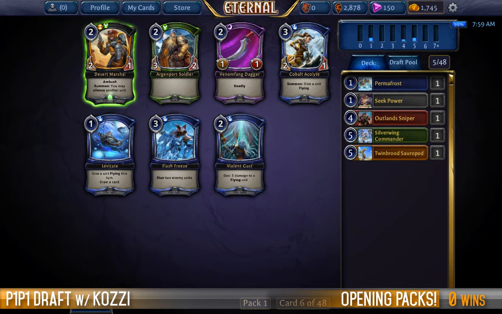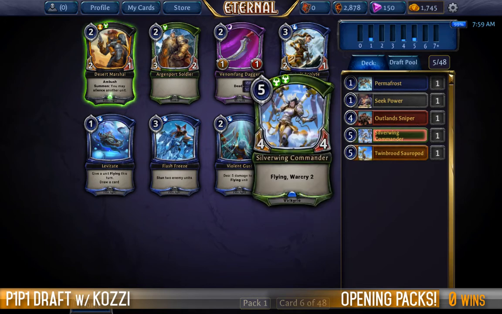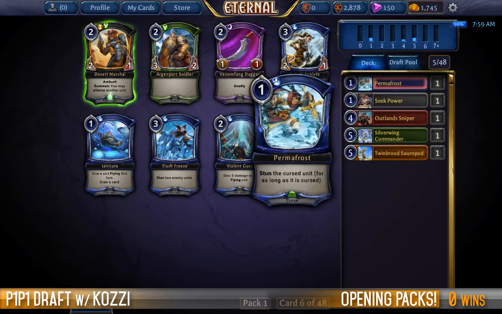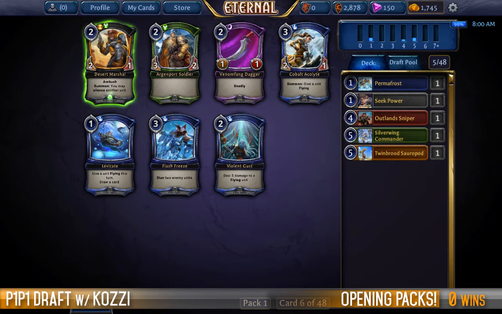Now we have the choice between the Combrei card being open and the Cobalt Acolyte. This is a much stronger commitment to this pair of colours, Combrei, than the Acolyte would be to potentially anything. I imagine it would probably end up either being Hooru or Elysian. But Desert Marshal is very good. So is Cobalt Acolyte. Like, just imagine giving a Twin Brood Sauropod flying.